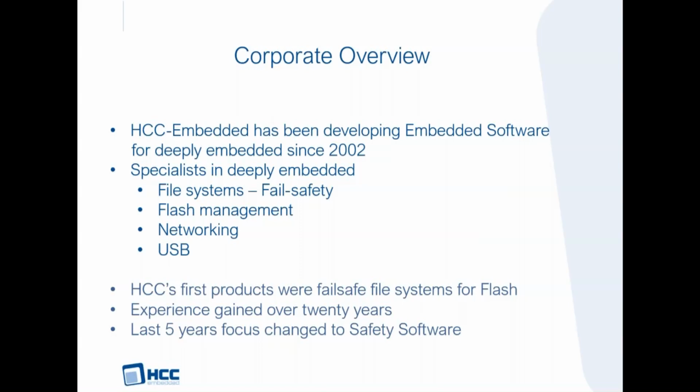And for the last 5 years, HTC has been very much focused on changing from a standard development approach to focusing on these markets and developing software to standards and to these levels of quality. And the purpose of today's presentation is to share some of the core differences we see that you experience when you move from being a standard developer, developing what you consider very good software. You spend a lot of time testing, specifying it, coding it, analyzing it. But in the end, safety software is another level of investment when you're going to produce it.